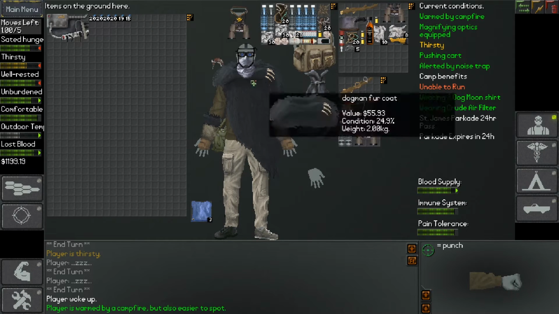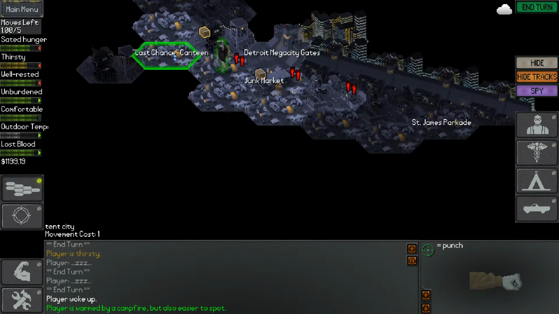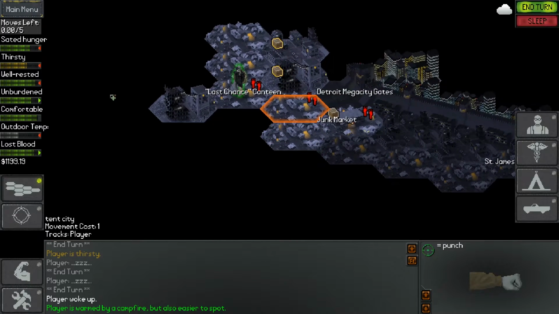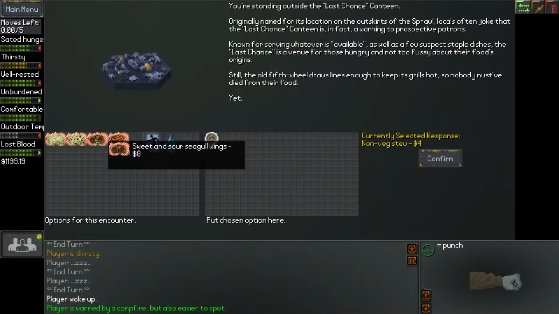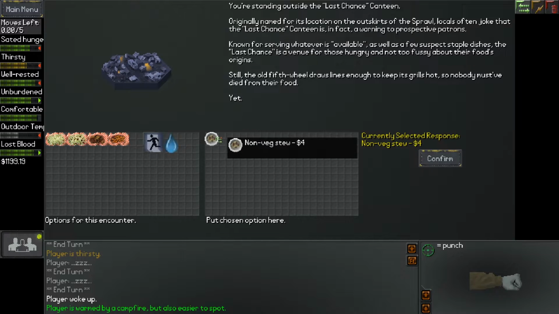And yeah, no more power for any of us. Okay, so let's go to the Last Chance canteen. We'll use it, and then we will buy some non-veg stew, which I'm not really sure what it is, but it's the cheapest one. Oh, tenders are also good.